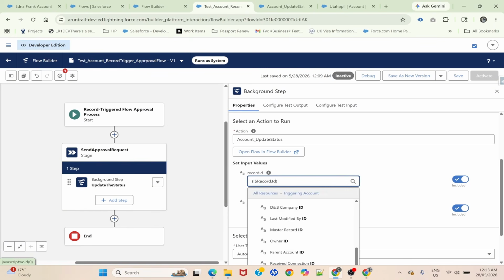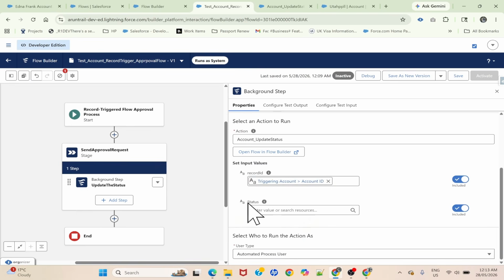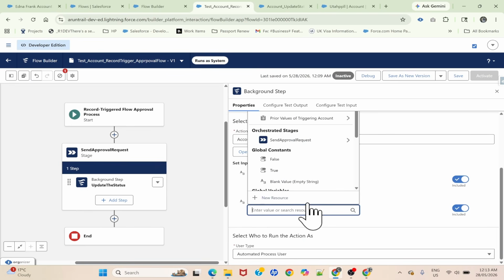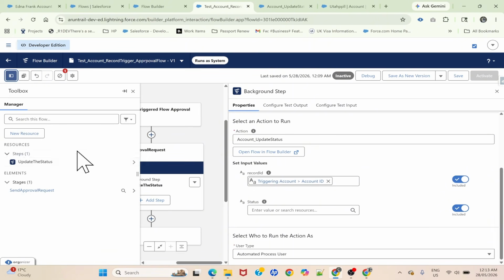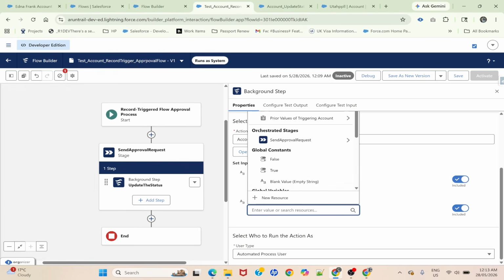You can see record ID. And for status, I will give the static value. If you want, you can create a variable here as well, and keep the value in the variable. But for now I'm just passing the static value.